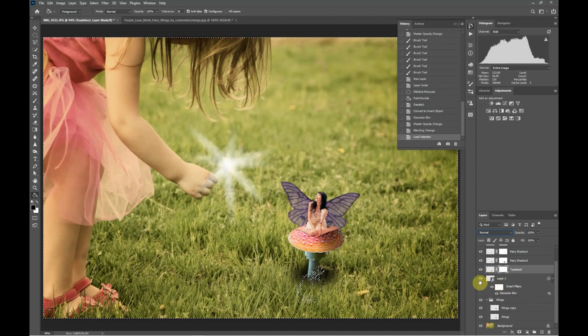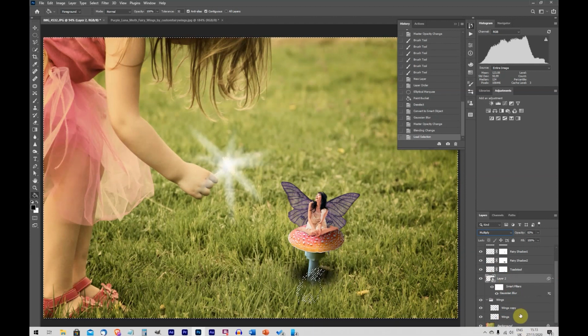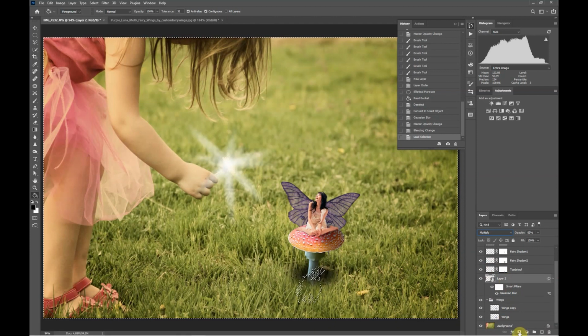We don't have a mask here yet, but when I create one, then that should apply that there, and then we can just paint this part back in, but I didn't want this grass too affected by it.